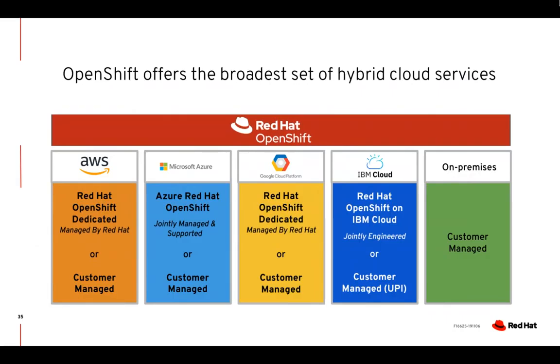So if the customer is running applications on OpenShift on-premise, he can choose at any time to deploy them on any public cloud, or to move from any public cloud to another public cloud based on their business requirements, based on their commercial advantages, or based on any kind of operational requirements that they need. So OpenShift gives them choice and consistency and no lock-in across any private and public cloud and infrastructure platform.